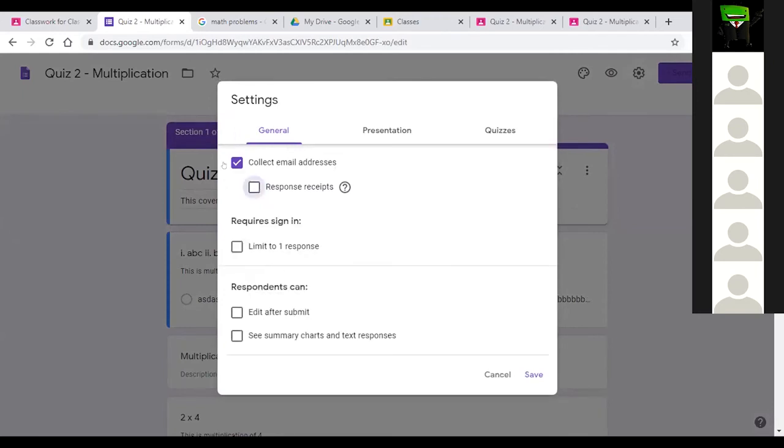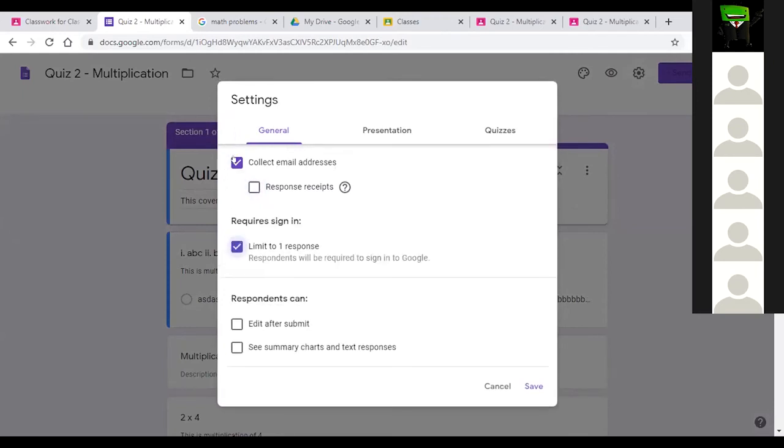All right, so collect email addresses as well as receipts, so that when you collect email addresses, you can limit. Or else it will be hard. Or else you can limit it, but they are still required to sign into a Google account. So limit to one response so that they won't do a quiz multiple times. But if some lecturers, some teachers allow students to do it multiple times, then you don't need that.